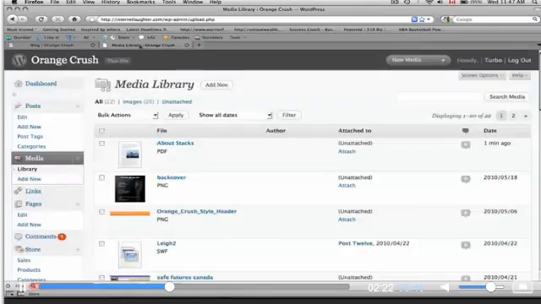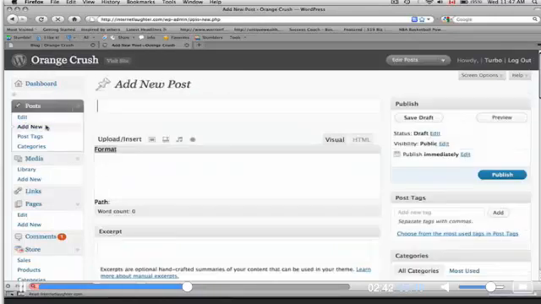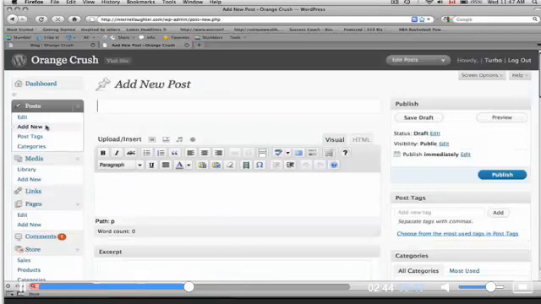The easiest way to do that is by adding a text widget, or you could add a link widget as well, but I'm going to use a text widget because it's the more common way of doing it, and make your text linkable. But you have to know a little bit of programming in order to make text linkable. So here's what I suggest you do. After you upload the PDF, add a new post, but this post is going to be used only for testing purposes. You're not actually going to publish this.